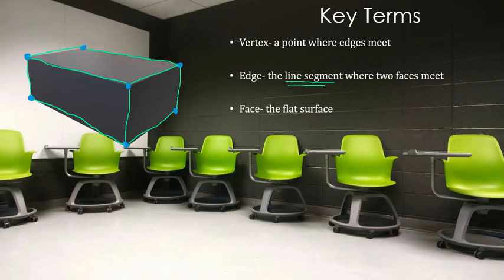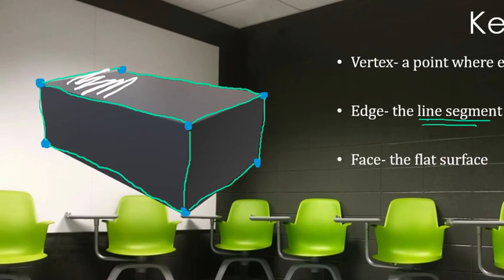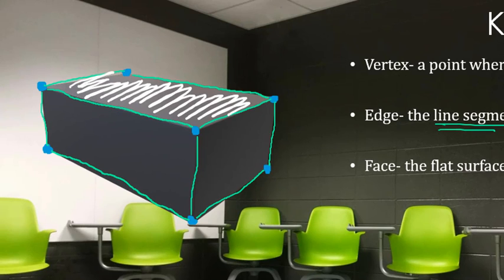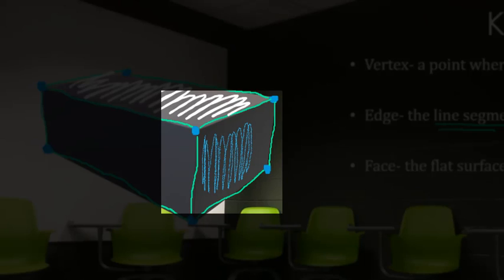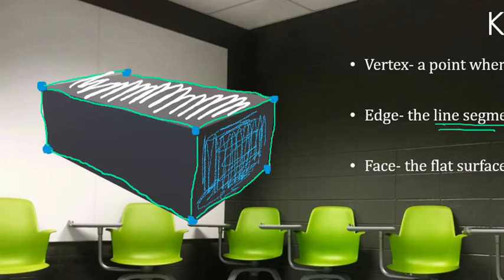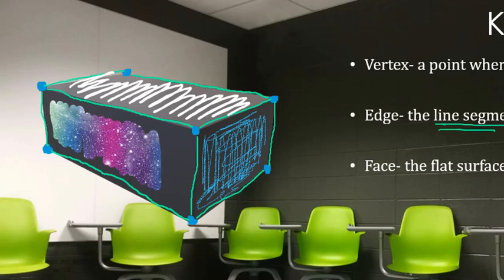And I guess that means the next logical question is, well, what are faces? Okay, well, a face is the flat surface of the polyhedra, the flat surface of the solid, the three-dimensional figure. So that would be a face here. Let's see, this would make a face. So it's the space in between the vertices and the edges. And then this would be a face here.